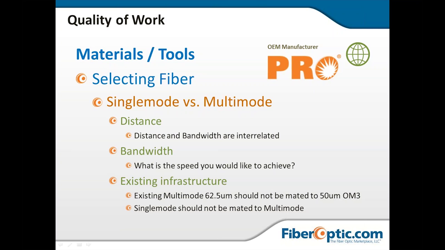carry that same signal. It's a phenomenon called modal dispersion, with multi-mode fiber, where the core is very large, and so as you send signal down that multi-mode fiber, the different pulses of light sometimes travel and bounce off of the outside of the core at different angles, and you get what's called pulse spreading and interference.